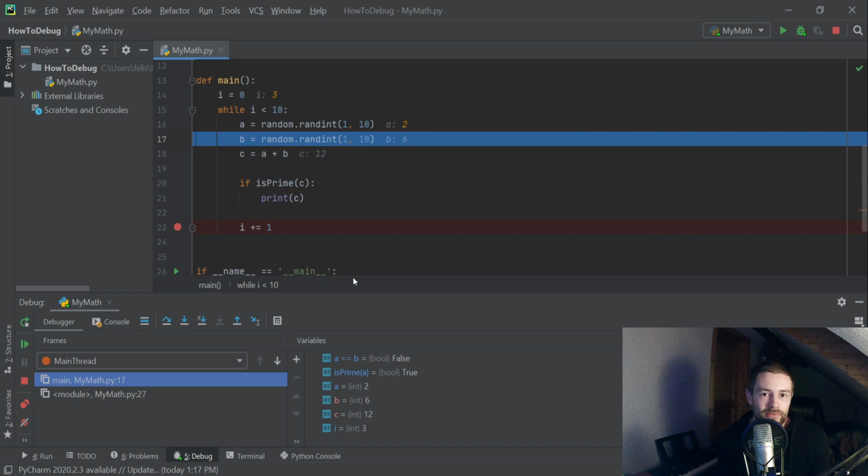So those are the most important things you can use to debug your program. Maybe it takes a bit of time to get used to those blue arrows. But in general, this is a really great tool to help you debug your code.